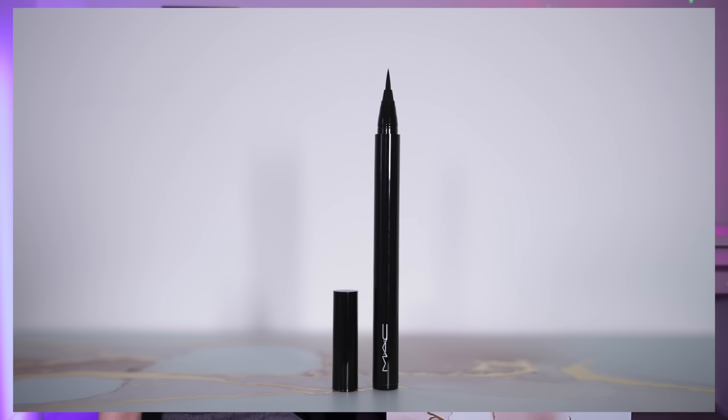Day number six — it's skinny but quite long. It's an eyeliner. This is their Brush Black Brush Stroke 24 Hour Liner, so it's just like a black liquid felt-tip liner. I don't think we normally get that — I feel like usually we get a weird eyeliner. Day number seven feels like the same shape as the one before. This is their Color Excess Sterling Shiver — is that meant to be a play on sterling silver? — a gel pencil eyeliner. It looks like a glittery silver colour on a little crayon eyeliner pencil.